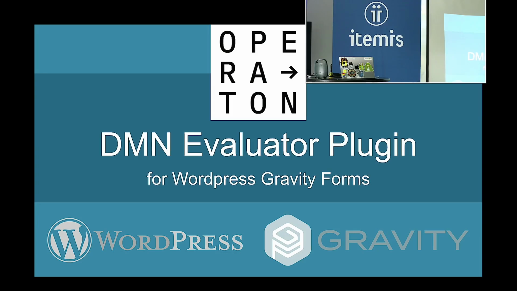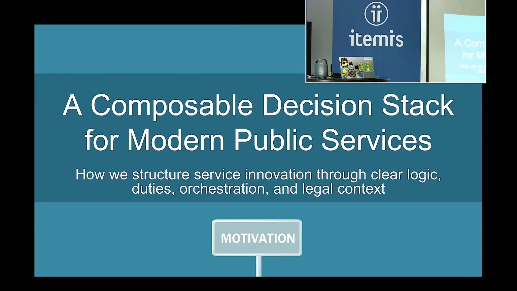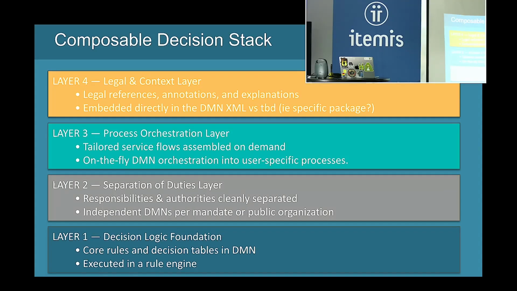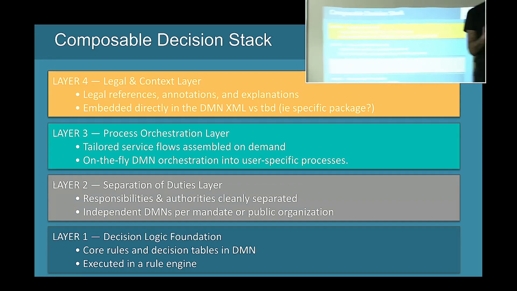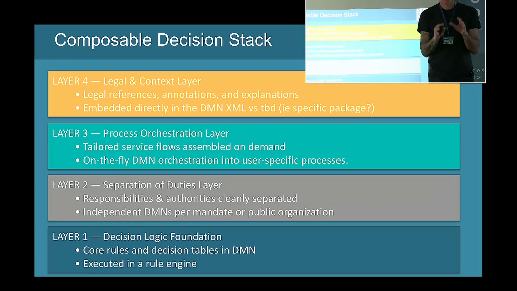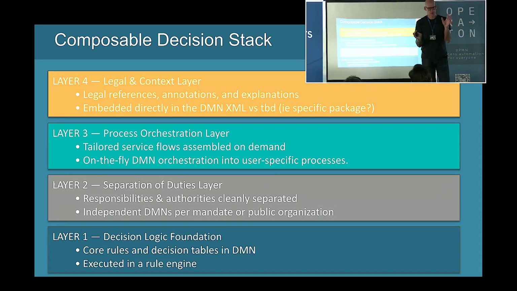Okay, Steven. I'm from the Netherlands, a civil servant, and I will try to explain our objective to basically build a composable decision stack for public services. It's quite a lot of words, but basically we try to build a couple of layers. We start from the bottom. We have a single DMN providing business logic across several organizations.